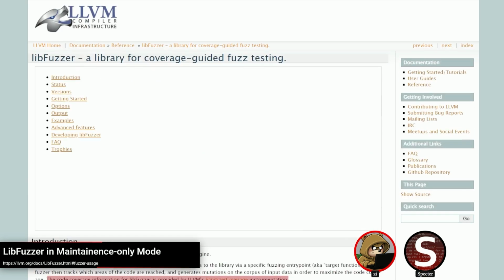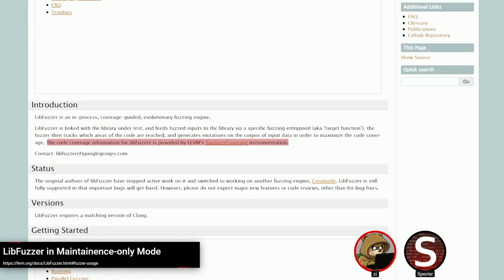I don't even remember why libFuzzer came up. They're like, oh, isn't libFuzzer deprecated? I'm like, no, let's take a look. And sure enough, I found the status thing here. Unfortunately, I would give them credit, I wish I remembered who it was, but I don't remember their name right now. That's the only reason I found out.